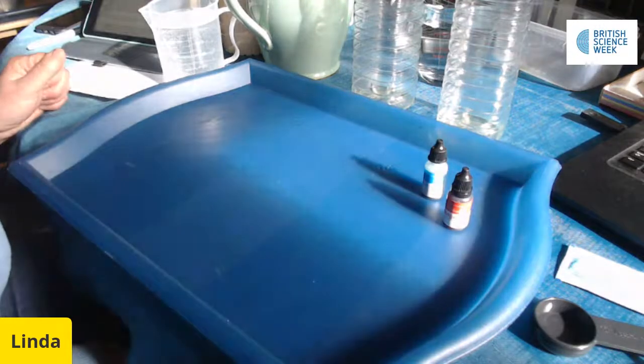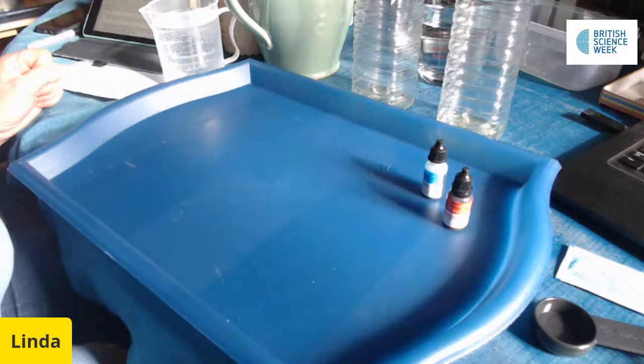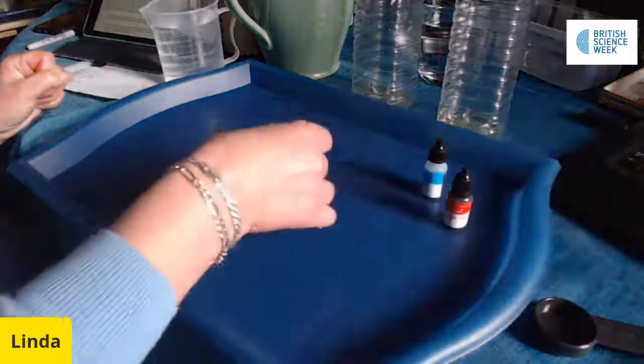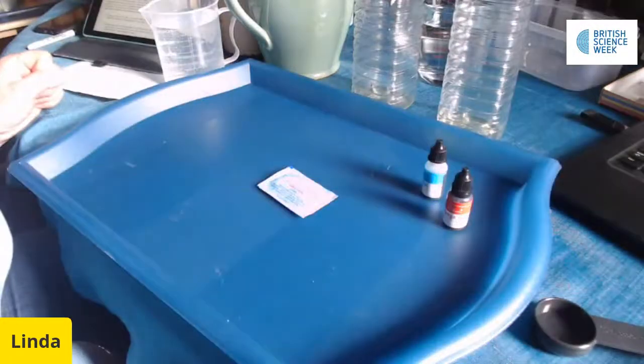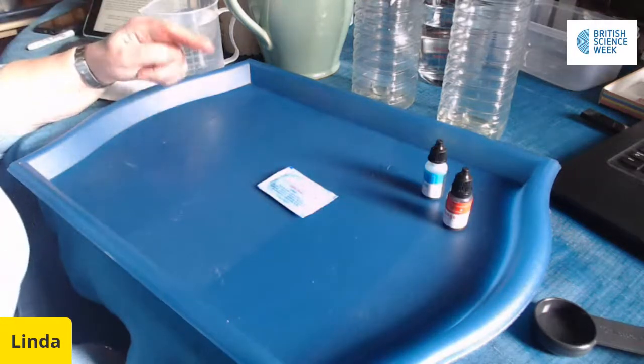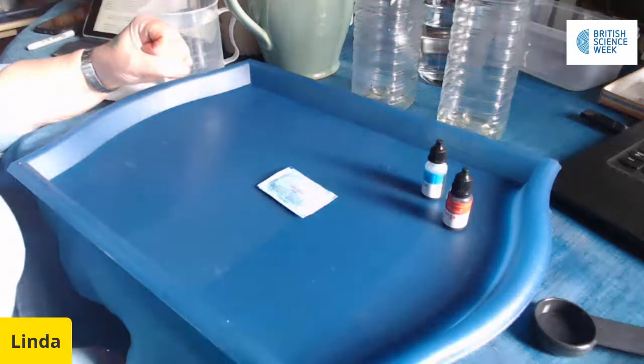Now, making an actual lava lamp that you plug in would require an awful lot of effort and some very unusual supplies. But we can create a non-electric version in just a few minutes with the help of some fizzing powder called Alka-Seltzer. In this activity, we're going to make our own Alka-Seltzer lava lamp. It's a mouthful. And then we're going to see how changing the temperature of the ingredients would change the behaviour of the blobs of the lava lamp.